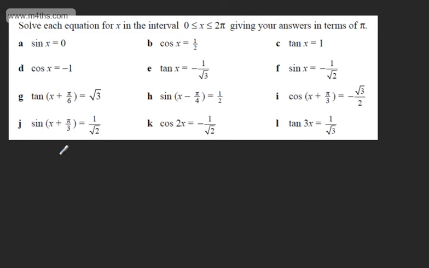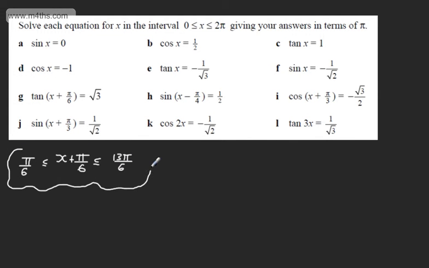So what we're going to say then is x plus pi by 6 will be between pi by 6 and 2 pi plus pi by 6. If I write that as a top-heavy fraction, that's going to give me 12 pi by 6 plus pi by 6, which is 13 pi by 6. So as stated, altering the interval may help you out, but can get you in a little bother in terms of some messy fractions. It's entirely up to you.